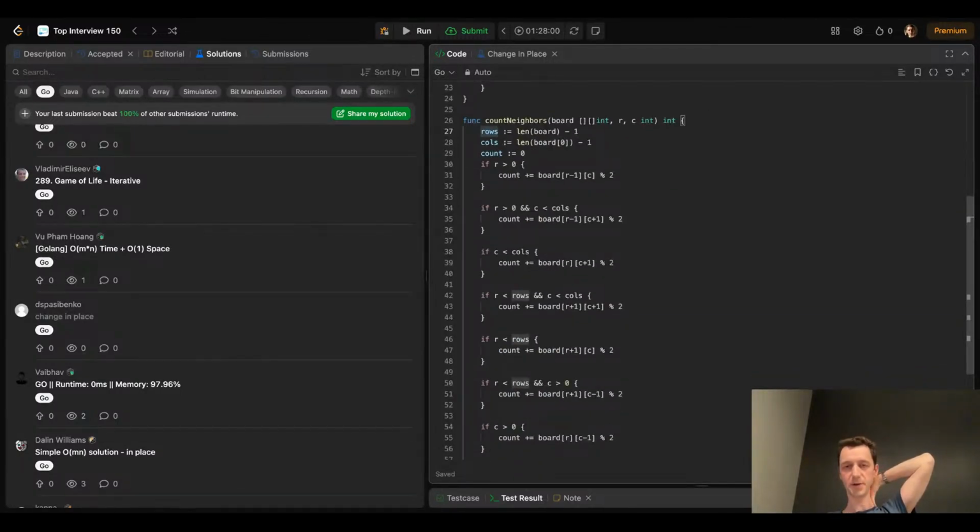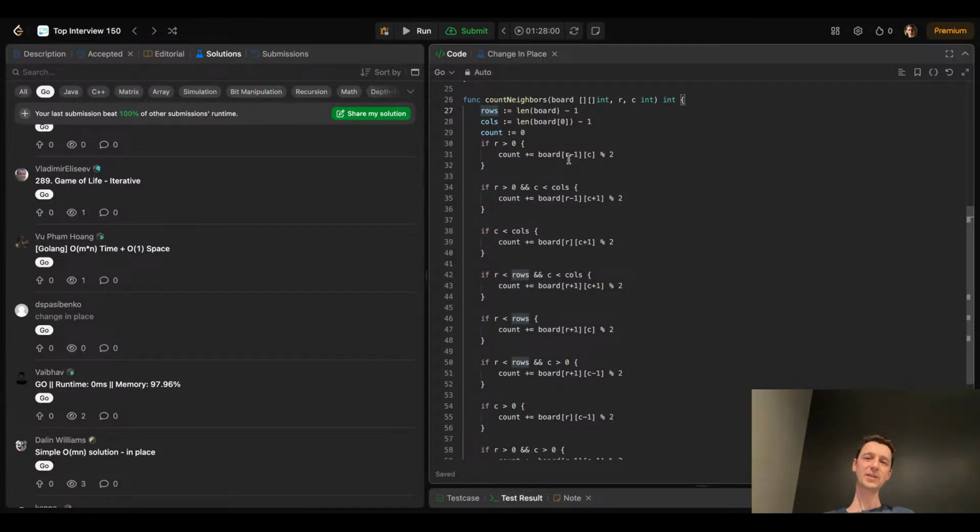Otherwise, it's pretty straightforward. I would say it took me some time. I was kind of, what's the word? Sifting through, meddling through these coordinates.